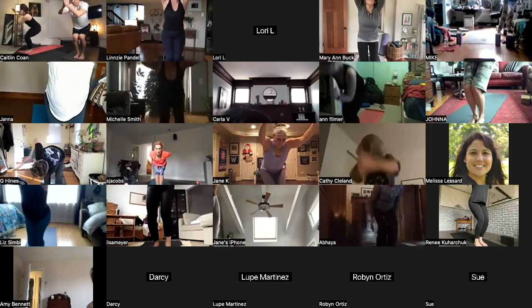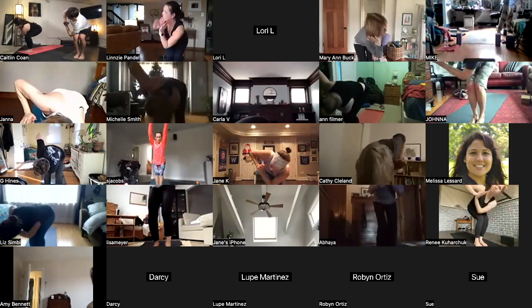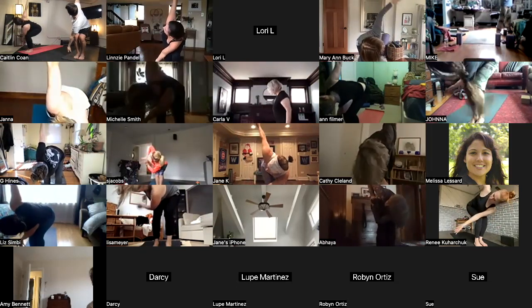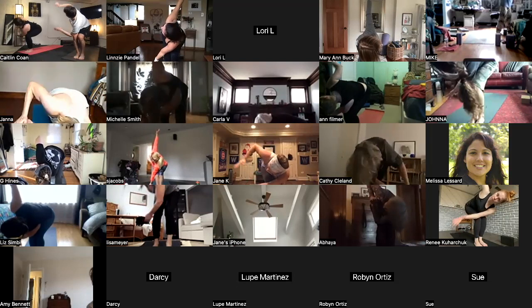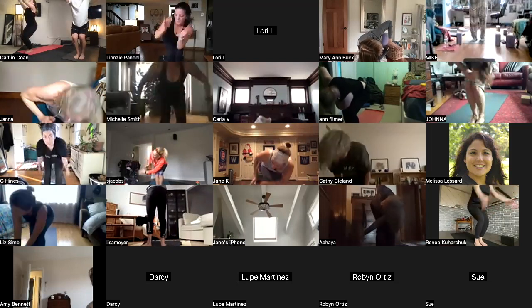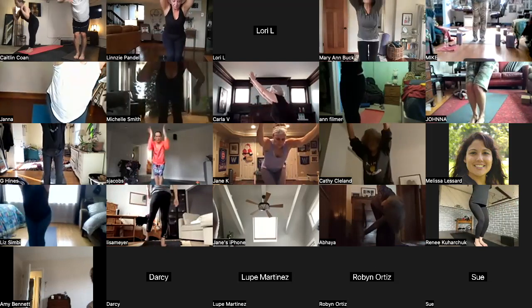Exhale, prayer twist over to the right, left elbow, right leg. Stay in the twist, inhale, open your arms. Stay in the twist, exhale, hands to your heart. Last one, inhale, chair pose. And exhale, forward fold.